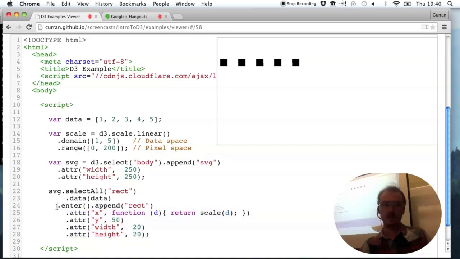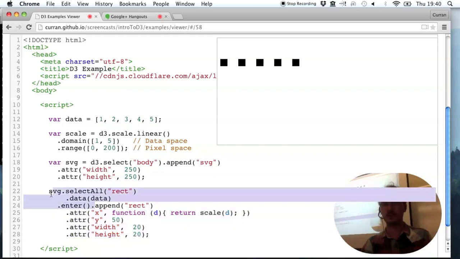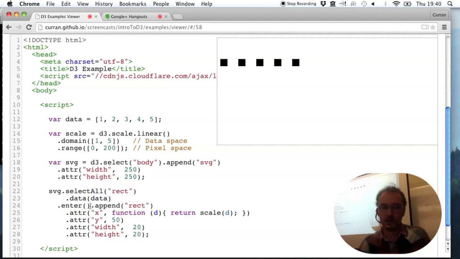So what this is doing is, the enter virtual selection, in this case, is triggering on all of the data elements because there's no rects to begin with. So in the enter case, it's going to append a rect and then set the y attribute of each of those rects to be the return value from this function when this function gets called with that particular data element. And this will get called for every data element.